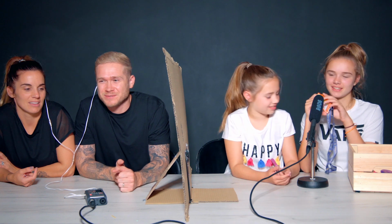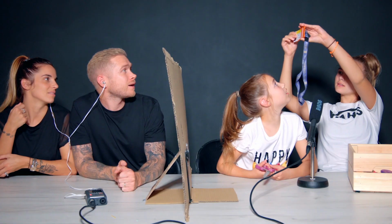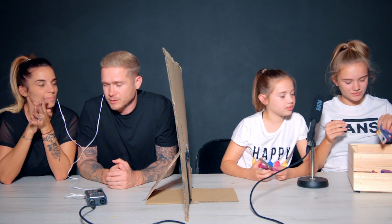What? Is it like some kind of cards, like yes. Membership card or something? Yes. What is it? My lanyard. Oh, your lanyard from school. Yes. For people who don't know what a lanyard is? I was going like this. Oh, it's your card holder thing. Yeah. Okay, we've done well. It's my turn. One point.